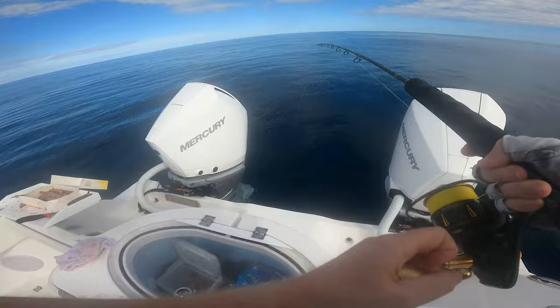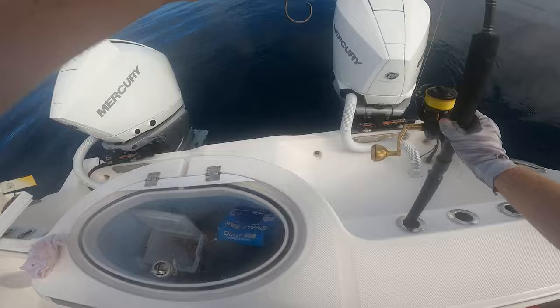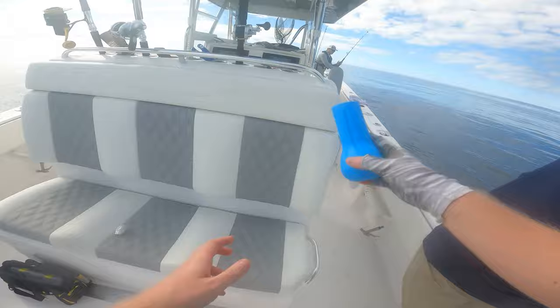You want to pull your pants down or anything? Pull up and reel down. Come on, pull up and reel down. What are you doing? That's the same one I hooked. Come on. Give him the rod holder thing. Gotta be a Goliath, dude. No, there's no Goliath here. This can't be a... This is not a real fish. Here you go. I got it, don't worry. All right. Huge, man. Yeah. That's what I had.